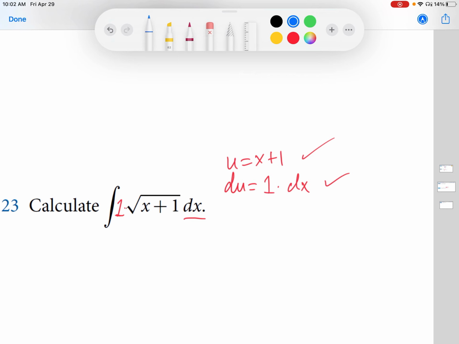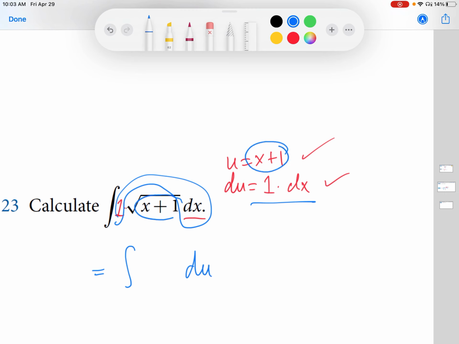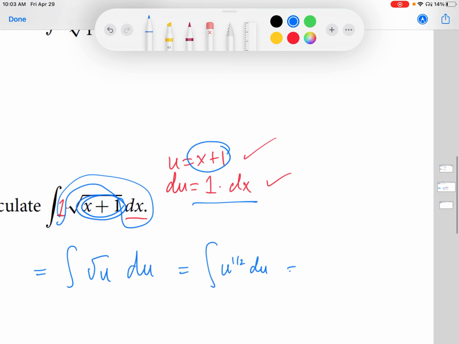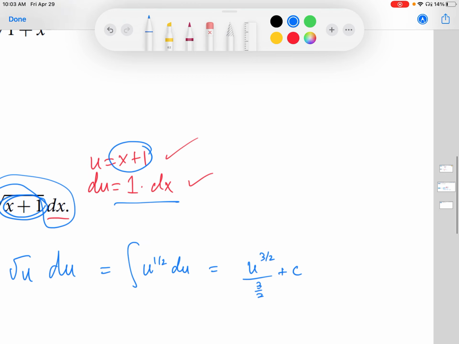So all that being said, let's now convert this, the 1 dx, as we said, that is literally du, and then u is x plus 1. So this is u, square root of u, and there we go. We're kind of back to where we were before. This is the integral of u to the 1/2 du, except before we were doing the integral of u to the minus 1/2, right? So integral version of the power rule, we add 1. 1/2 plus 1 is 3/2. We divide by that, divided by 3/2, plus c, and then we're dividing by 3/2, which means we're multiplying by 2/3. There we go. And then last step, as usual, we want to convert back to x's.